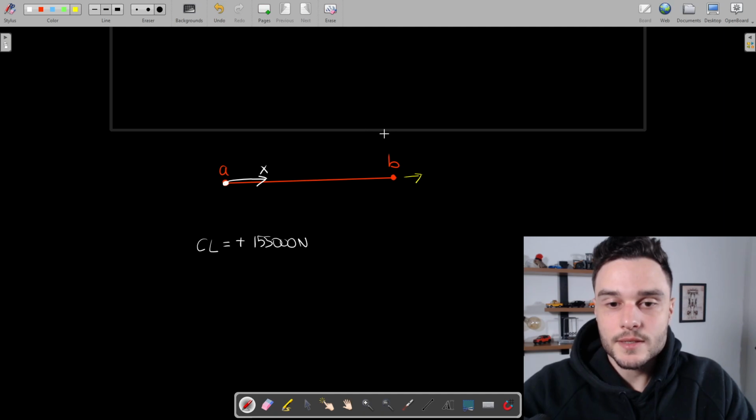So the distance between nodes A and B is going to increase. So that when this happens, a reaction force in this direction in node B is going to be created, right? And at node A in this direction.